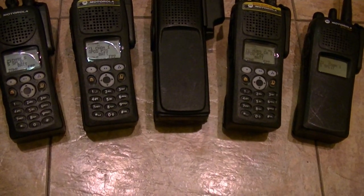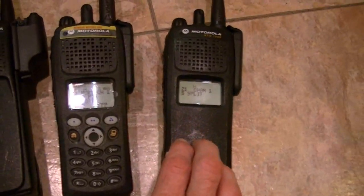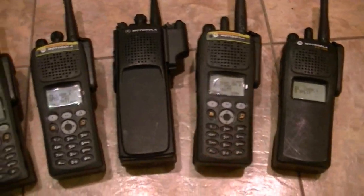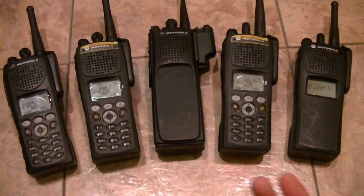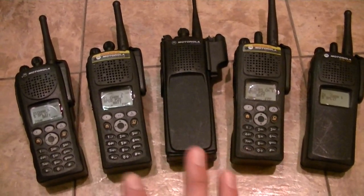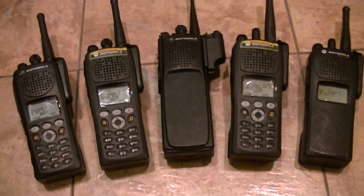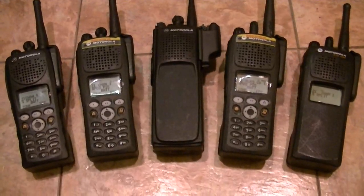On the S-splits, I do have a couple S-splits. This one's going out to get, I'm going to rehouse this to a Model 3. I've got new keypads. All the conversions that I'm doing, I'm getting my parts from Jeff at Sandy Communications. He's an authorized Motorola dealer. Those parts are brand new. They're not used. I'm not using used parts on any of my radios. I never have, and I never will. The parts that go into these radios are brand new, and they're licensed Motorola products. So there'll be brand new keypads and brand new keypad rubber on all of them.